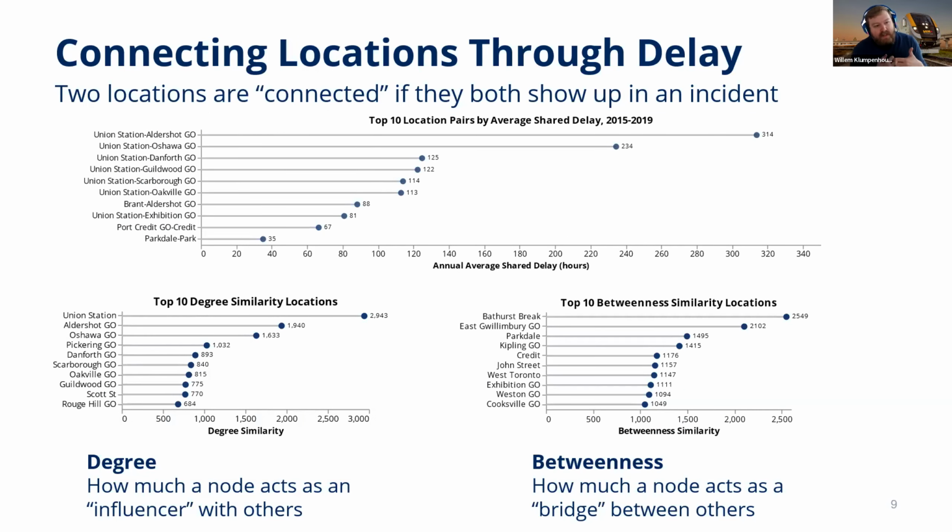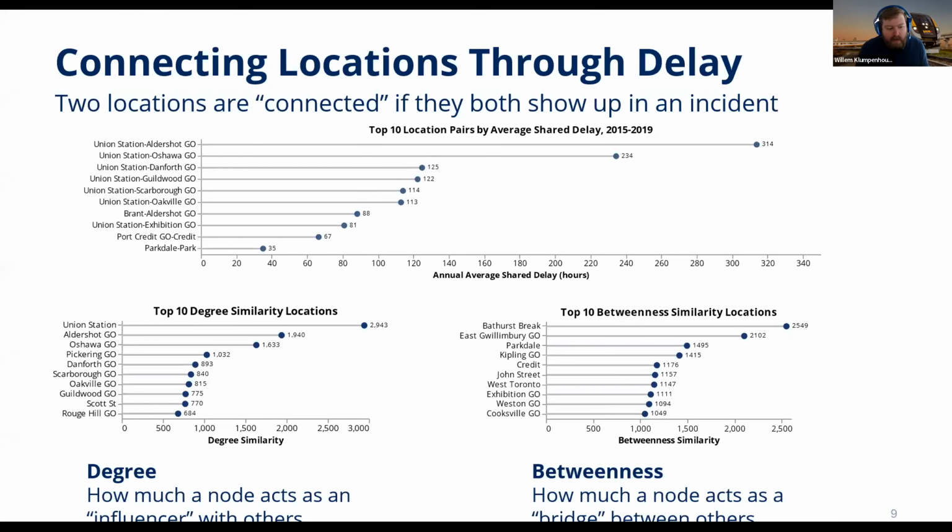So I talked about stitching these events together into incidents. Basically, whenever there's two locations that are part of the same delay, you can think of us as drawing a line between them when that happens. And if we do that for enough delays, we can build a graph, a mathematical graph, and then we can look at the graph and see how strong the connections are, how much delay is shared between locations, and see if there's key locations that are a part of these things. So for example, in the top, we're just looking at pairs of locations that are sharing the average delay. We can see the two ends of the Lakeshore East and the Lakeshore West line are in common.